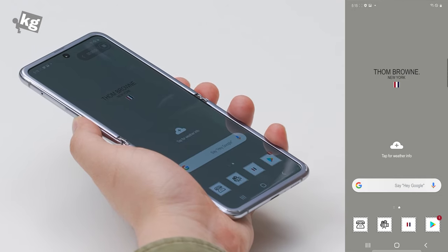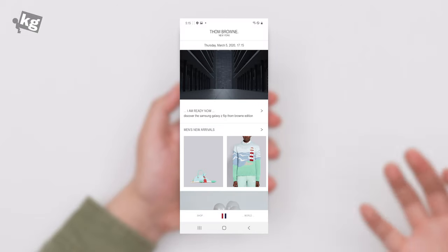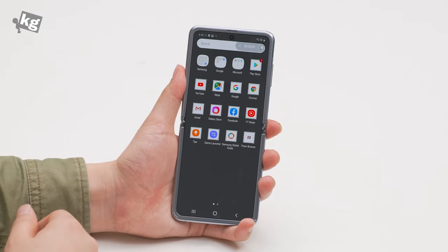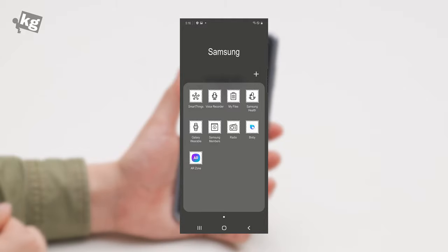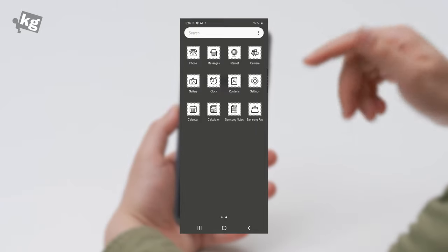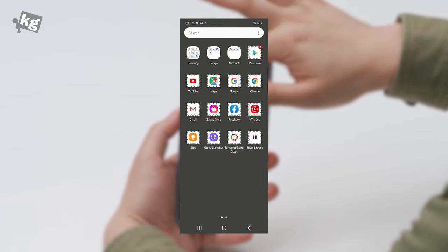This is the home screen. You have the Thom Browne New York wallpaper, and look at the little icons: phone, camera, and the Thom Browne app along with the Play Store. The Thom Browne app lets you shop from their stores — if you bought a Thom Browne edition phone you're probably going to shop from their wardrobe often. Pulling out the app drawer, you can see all the Thom Browne themed icons — but they're not perfect. Some Google icons are not changeable, but even Samsung's own built-in apps like Bixby and AR Zone don't have dedicated icons; they're just finished with the outer frame. Crucial ones like phone, messages, internet, camera, and settings are done nicely, but if you're charging $2,480 for a phone, their own apps like Galaxy Store should have the fully finished design.